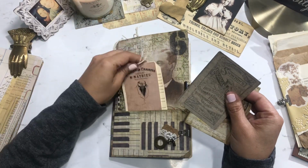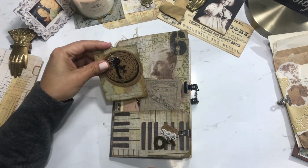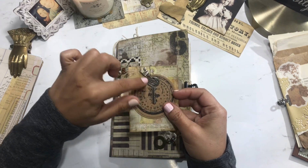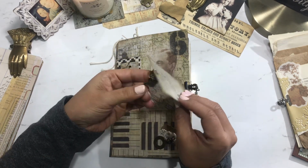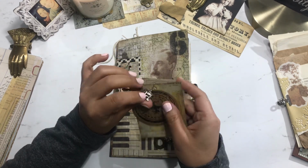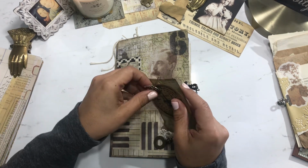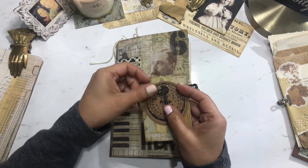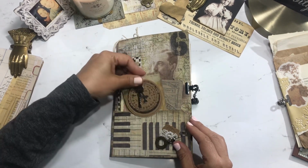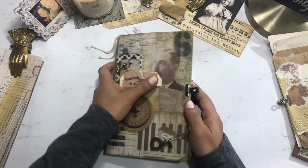Then another alteration tag. This is more ephemera and more Tim Holtz papers. And then I stamped this little clock on here. I love these; they're kind of like those old-fashioned safety pins, so they give you a lot of room to add things versus the flat ones, right? And then I added a music note and a little key that says life. And I just like the way that kind of flows.